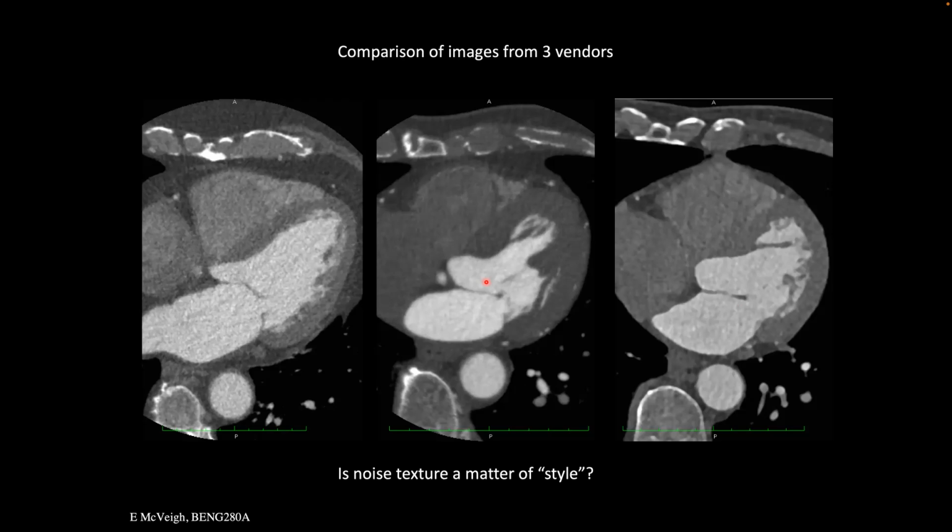Average. Okay, so you're saying it's smooth and there's probably less noise, it looks like a very comfortable image, nice and soft. It's got great contrast, right, between the myocardium and the background. And then this one, I think 3 of you, are you electrical engineers? Did you pick this one? And why?